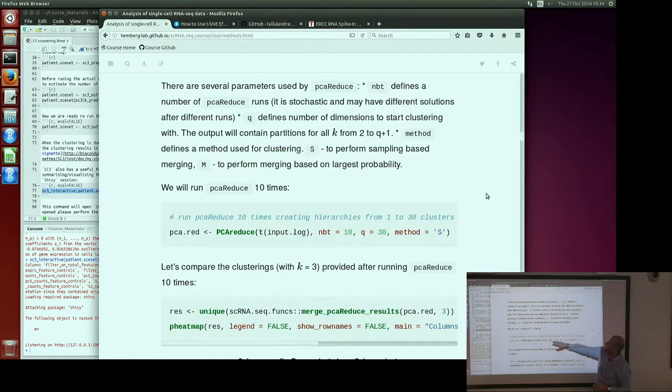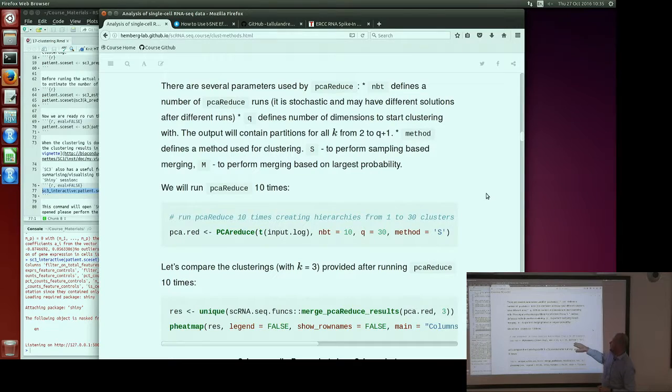The first one is the number of runs, because it's also stochastic, so you will get different solutions after running it multiple times. This parameter defines the number of dimensions to start the clustering with. So it will start with 30 clusters, and then it will decrease the number of clusters at each step, and you will get a hierarchy from 30 to 2.